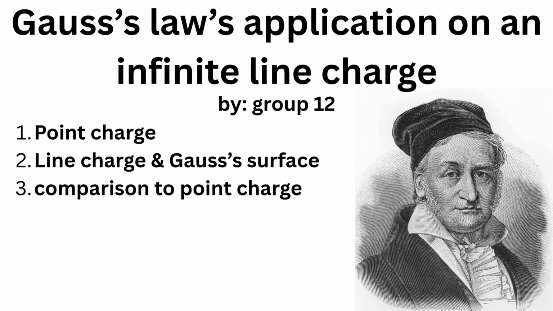Welcome. Today my team and I will be presenting how Gauss's law applies to a long uniform line of charge. I will start by explaining what a charge is and the electric field lines surrounding it. Arindam will then explain what an infinite line of charge is and which Gaussian surface would symmetrically enclose it. Lastly, Yusuf will derive the final formula and compare the Gaussian surface chosen to the one that encloses a point charge. So let's start with the definition of a charge.